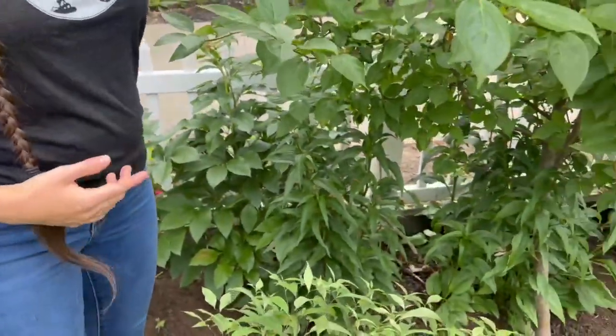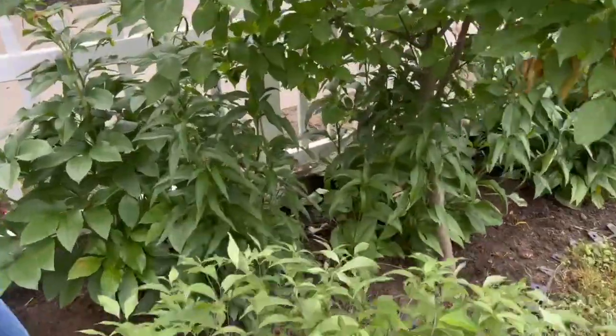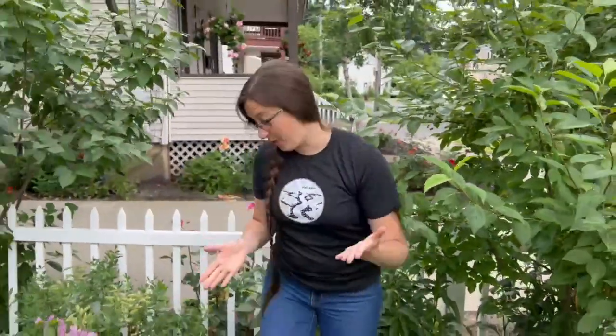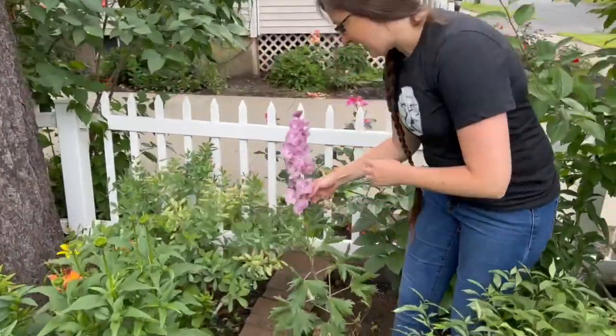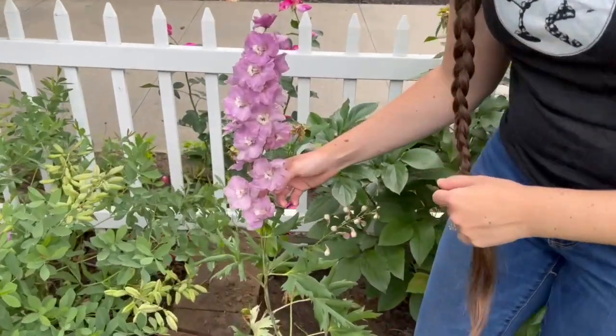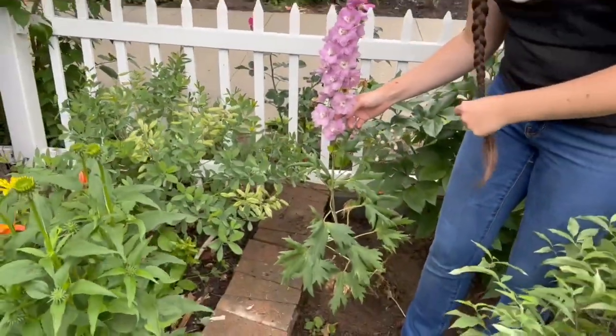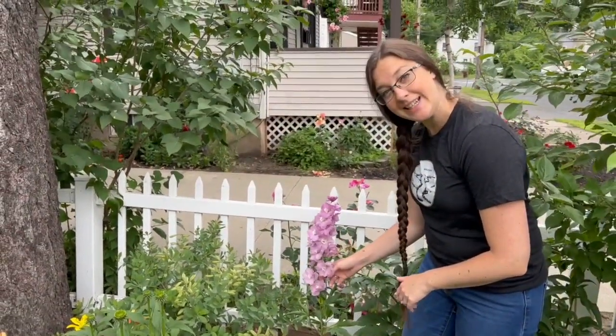Also tucked in back here is a blue delphinium, but delphiniums are biennials, so every other year they will bloom. So that one is not in bloom right now, but we keep the stake there to remember that there is a delphinium there. One of our other delphiniums is right here, beautiful in purple, and we will be staking this delphinium up today. It desperately needs it. Okay, so those are the perennials that are in this little mini bed already.